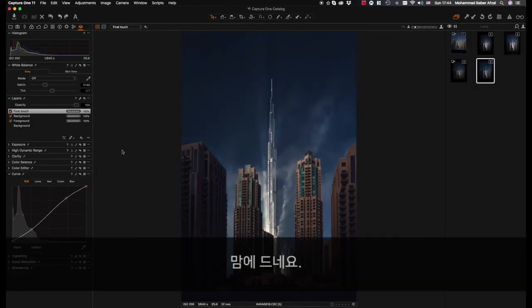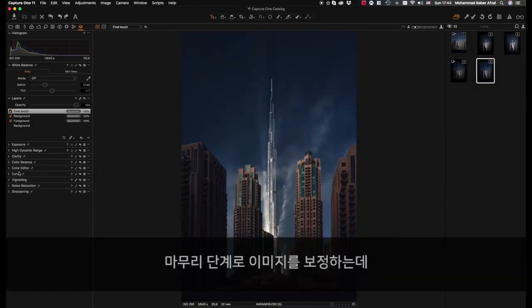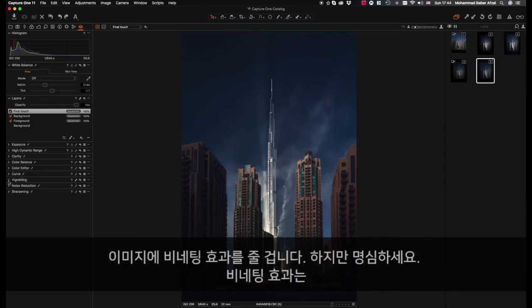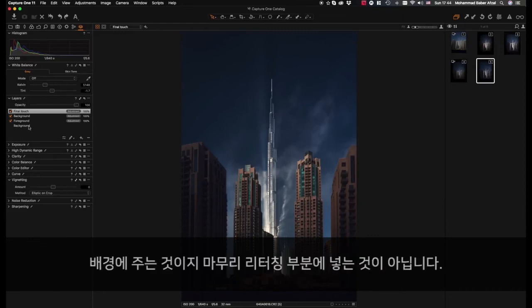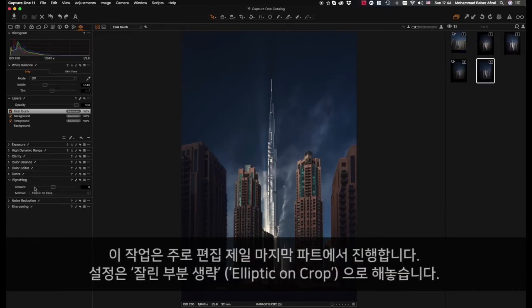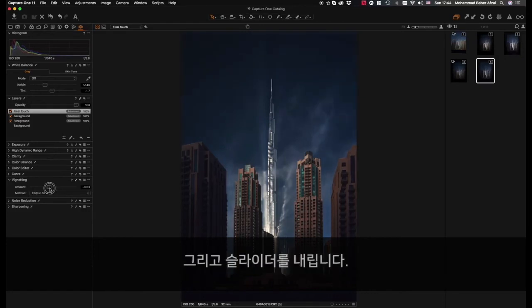Yep, I like that. And as a final step, I'll add some vignette to the image, but you have to remember that the vignetting affects the background layer and not the final touch-up, but it's the last step I usually take when I'm editing my images. So I have the method elliptic on crop tool selected, and I simply bring down.